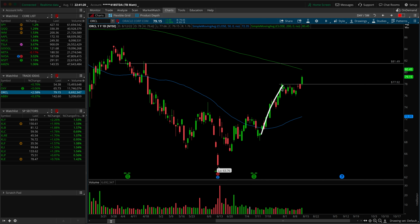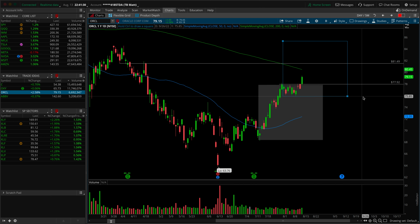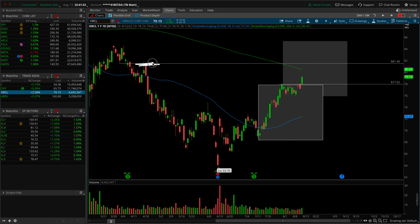This certainly was a nice healthy bull flag, and based on a measured move, right? If we just take out a measuring stick here and do this really crudely, we will duplicate that. And we'll do something like that. Obviously, you can see our first target, this high in here, is very reasonable for a measured move expectation of the bull flag. I'm not saying it has to get there in 1 or 2 days, but we are looking for continued bullish pressure inside of Oracle. I would not want to see it at this point in time underneath 78 again.